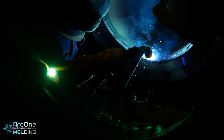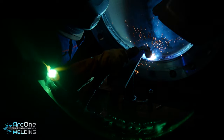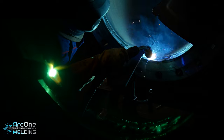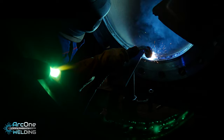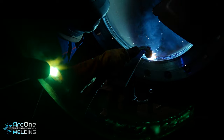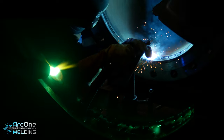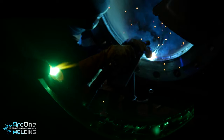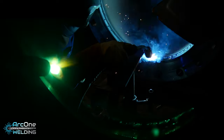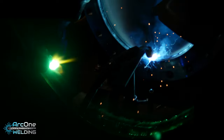I was experimenting between pulse welding and spray transfer. So pulse welding is a combination of spray transfer, but the way it's set up, it allows the molten pool to solidify and stay in position better than spray transfer. What I was finding, if I was doing the first run with spray, I was getting a lot of undercut, or you weren't getting enough height in the bead, and it was just more flat. So I turned it to pulse, was able to get nice consistent looking leg length and height in the weld, and then I would switch over to spray transfer for the final two runs.